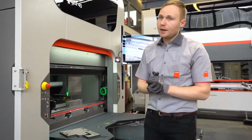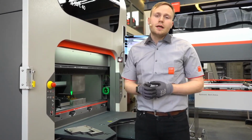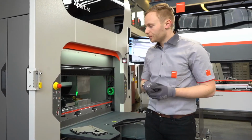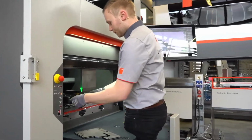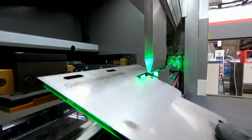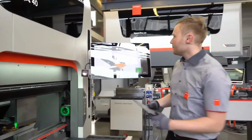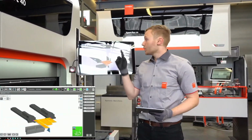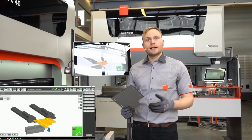So we prepared a part, it's 5 millimeter. The range of the system starts from 1.5 millimeter with a V8 as the smallest lower tool. For now we start with the part with the first bend. So, first bend. And if we look at the screen, we will see the measured angle on top with the traffic light symbol. Now it's green, the angle is correct in our range.